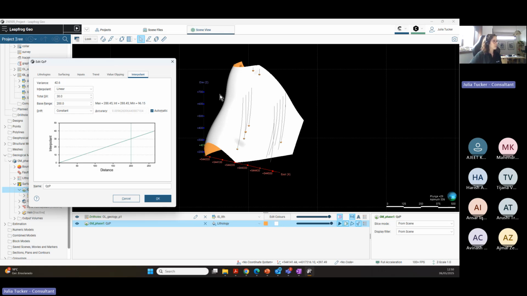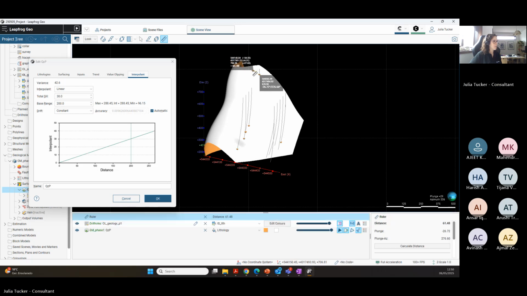So if you have, for instance, right here, a distance of 60 meters, that is what we have right here, we will have 120 of base range. Our total sill is going to be the same as our variance, and the interpolant is going to be the spheroidal in general, because when we are talking about polymetallic kind of deposits, we are talking about spheroidal interpolants.